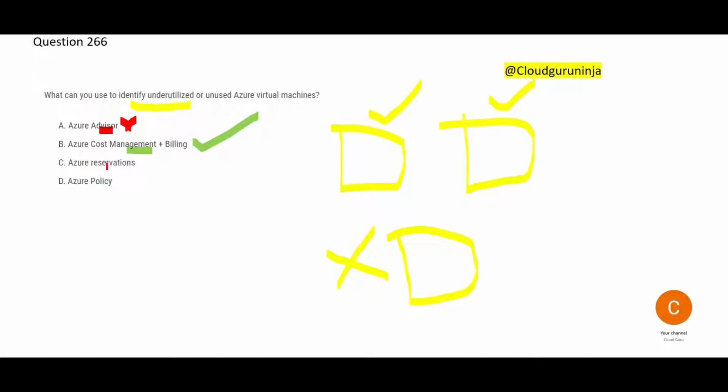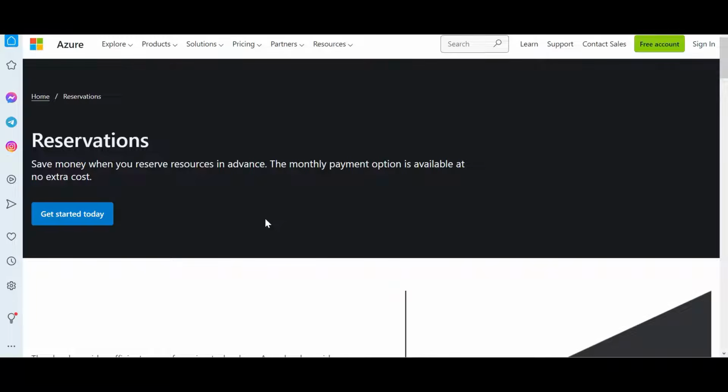Now reservations. What are these? Simple, man. You are taking a rental from Hertz. If you take it for 1 day or 2 days, you spend more. But if you take it for a month, you will get some discount. So what are you doing if you take it for a month? You are reserving it. You don't want to go day by day. Same way in cloud also, they say, okay, do you want to reserve resources? If you do that, you have to pay very less.